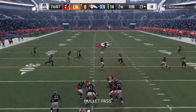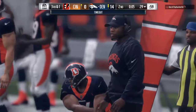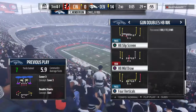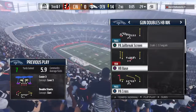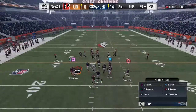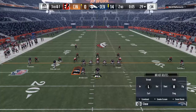On second down, here's Simeon. Over the middle, he finds Henderson, complete. And this offense going to elect to burn a timeout with 5 seconds remaining in quarter number 2. The Broncos on third down. They've been okay, 2 for 3 thus far. They're up against a 3rd and 1 situation.